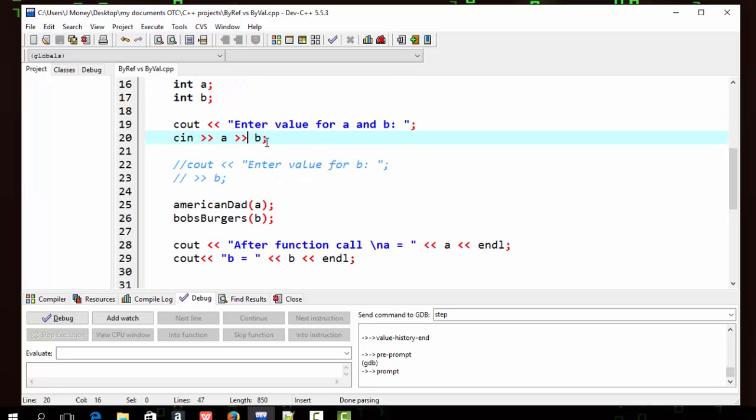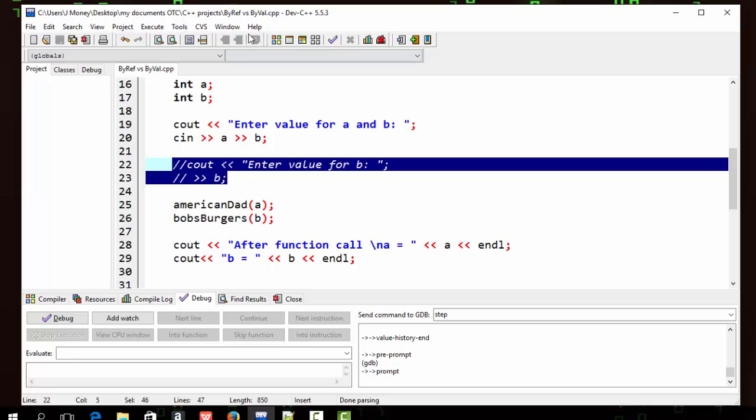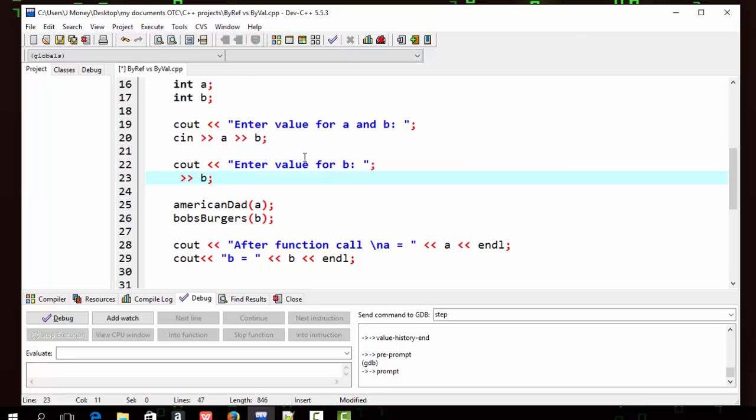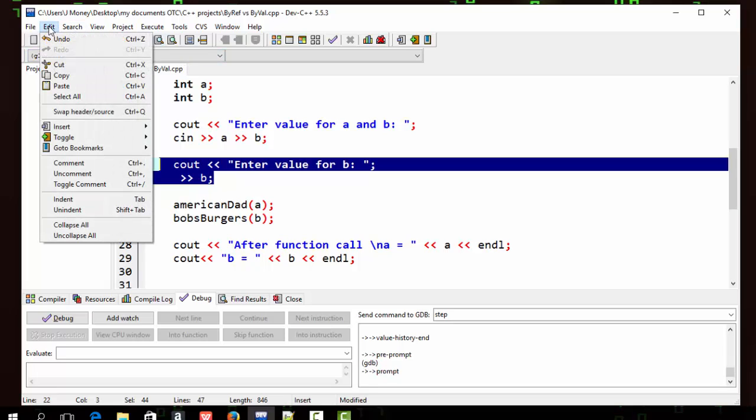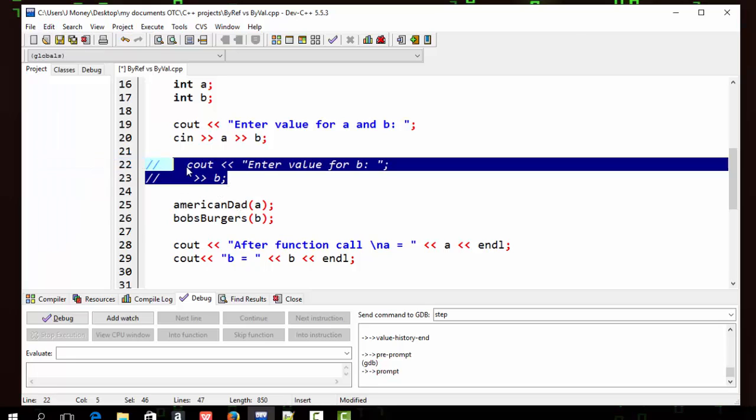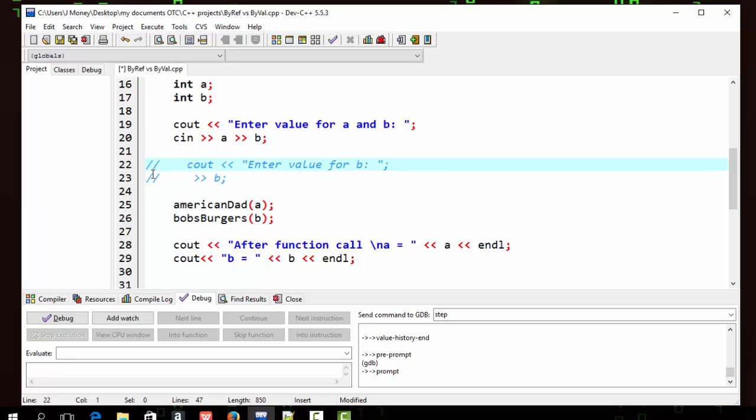This is the alternative to reading in a value for b separately. And up here on your edit menu, you can highlight multiple lines of code and comment them out all at once. So I wanted to demonstrate that.